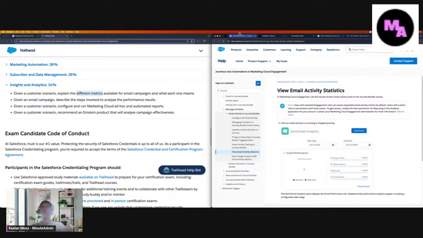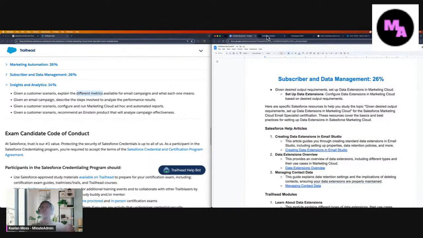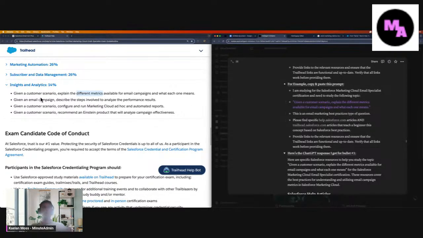You can go either way to research this information. If you're looking for insights and analytics and you want to find this specific bullet point, you can find that. Don't get me wrong, you can go find that. But take this next step of what I'm about to say with all seriousness, because the time that you could spend researching what to study for this bullet point is the same time that you could be using to study.